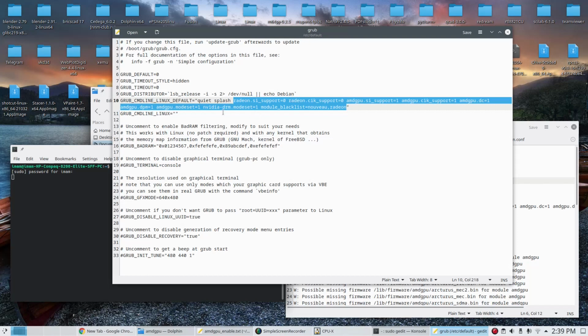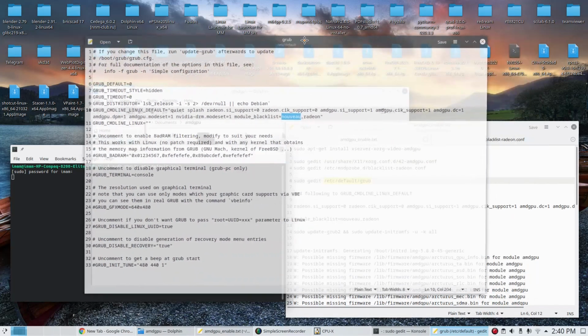And also you might need the modeset option as well, and nvidia for NVIDIA. And also, I'm blacklisting the Radeon driver, and also the Nova driver. I'm not sure how to pronounce this. This is kind of the NVIDIA open source driver, but it's better to disable it because it's not needed if you're going to use the proprietary driver. It's going to conflict otherwise. It's better to be disabled.